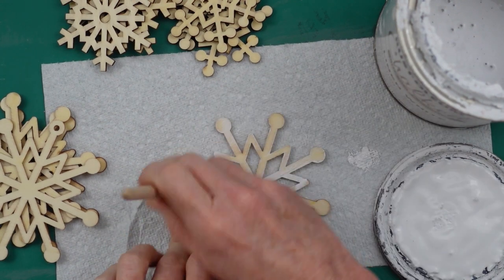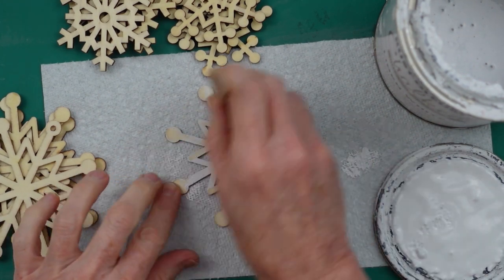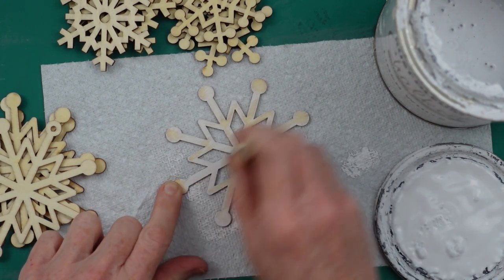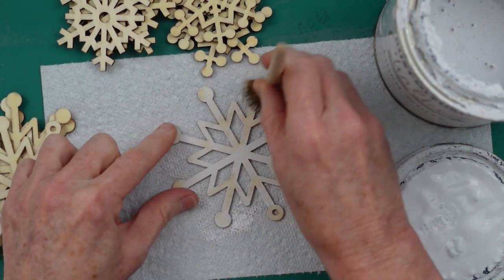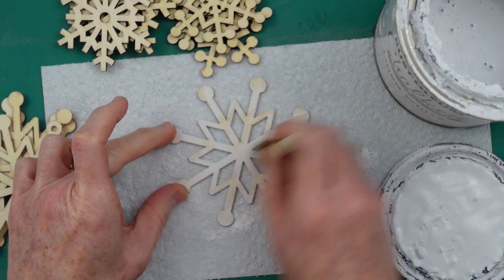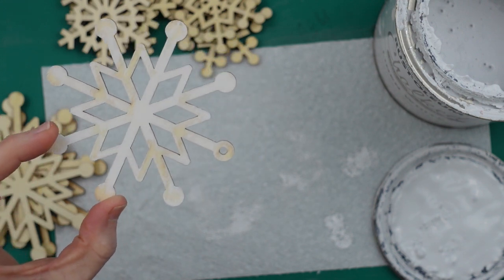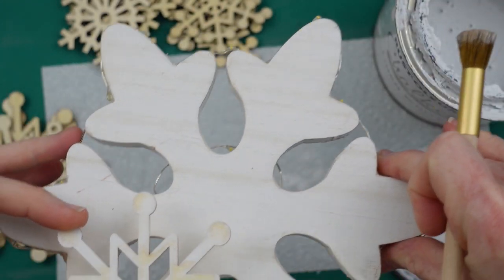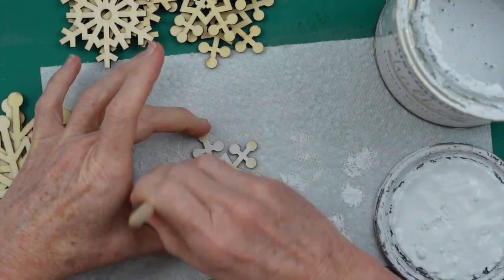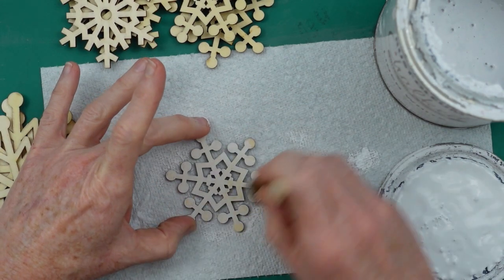But I'm going to use this white, and I'm kind of using a light hand here, doing sort of a dry brush technique. I don't want the wood to be completely covered up because my little inspiration piece, the big snowflake that goes in the middle, has some distressing and some of the same look as what we're doing here on the snowflake. And I just really wanted everything to be cohesive and look similar. So I'll show you how that other snowflake looks. And you can see that they look better like that. And I'm just going to go ahead and do the same thing with each of the snowflakes so that they can all be drying at the same time.